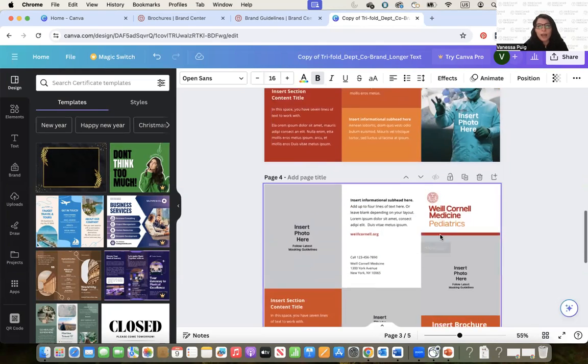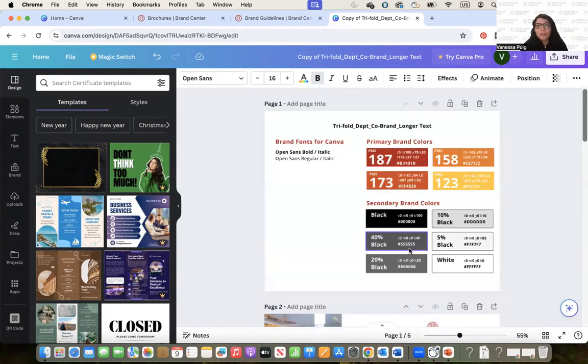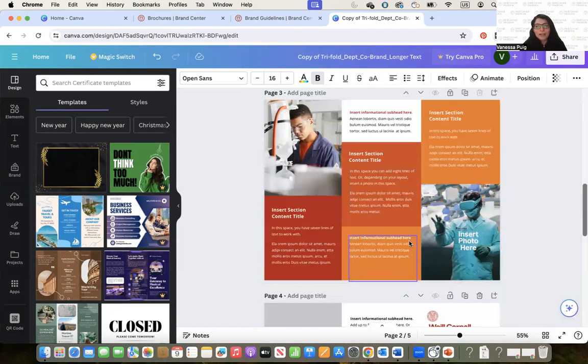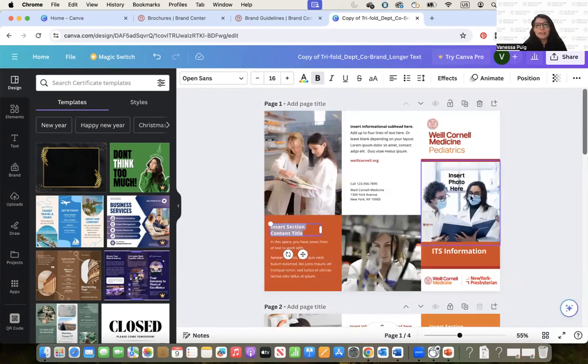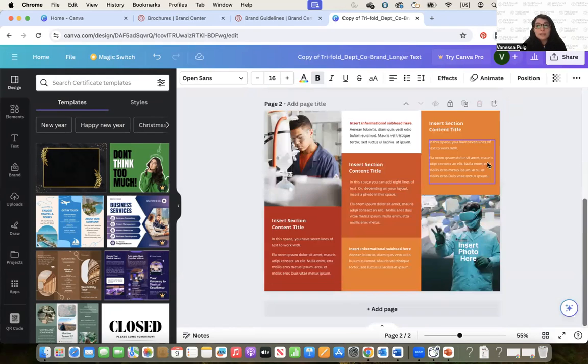But just before I do that, when you're done designing one of these templates, you'll see that there are quite a lot of pages here. For a brochure, it's usually just 2 pages. It's a front and a back side. Anything that you don't need, like this reference sheet, for example, all you're going to have to do is delete it and delete any pages that you might not need for this design.